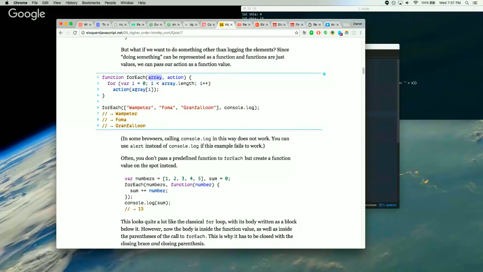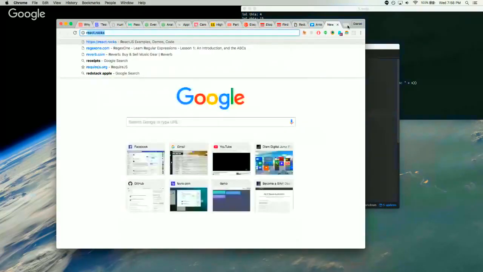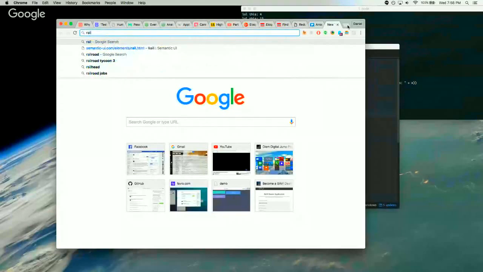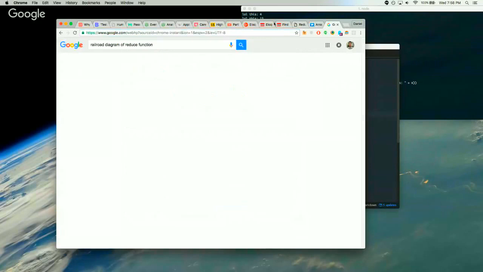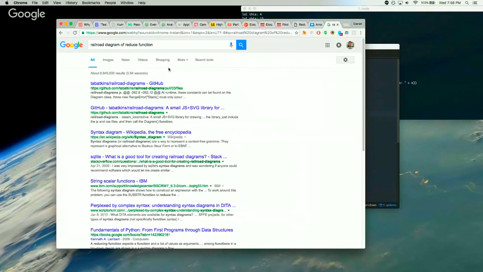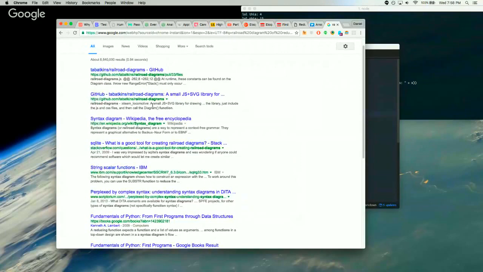I guess it would help, and maybe I need to make some kind of visual of that, going through and having it applied to each thing. Have you seen those things called railroad diagrams? Actually, maybe that's a good thing to search. Syntax diagram.